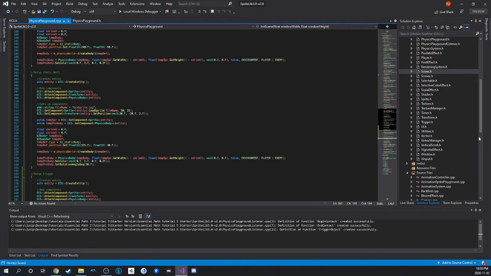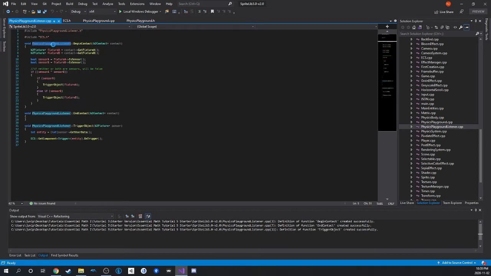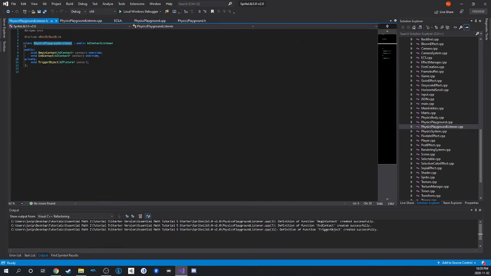So if we go back to physics playground listener, open that up, you notice we never created a physics playground listener constructor. We need to have a constructor, or else things won't work properly.